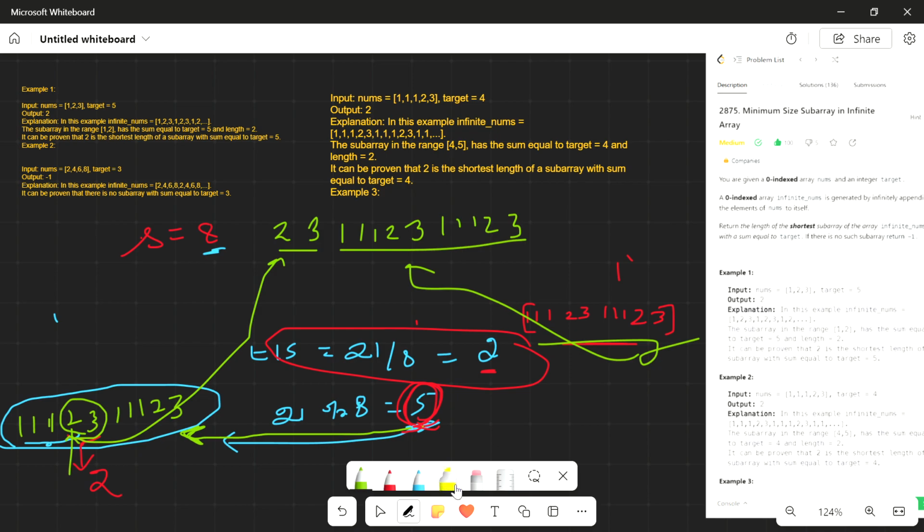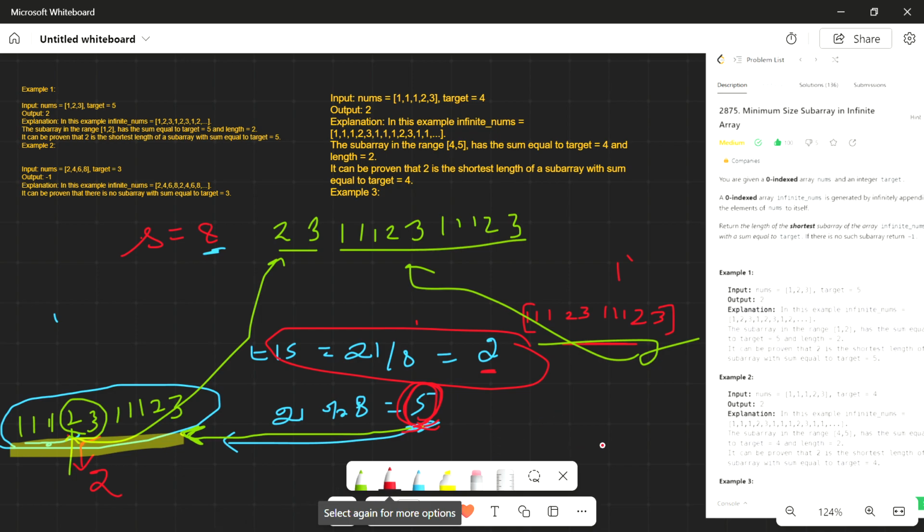So one major conclusion which is drawn is that we can have the minimum subarray from any point, and it is guaranteed that if we are able to find the remaining sum from this array, we'll be getting the minimum window length, else we are going to return -1.